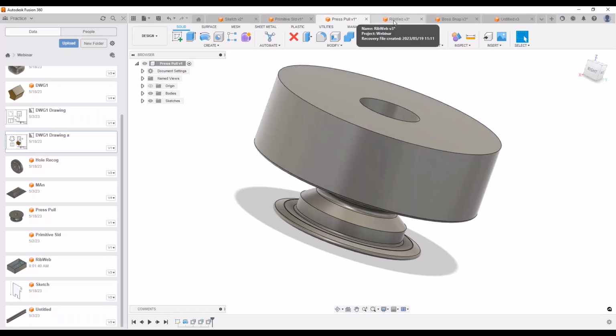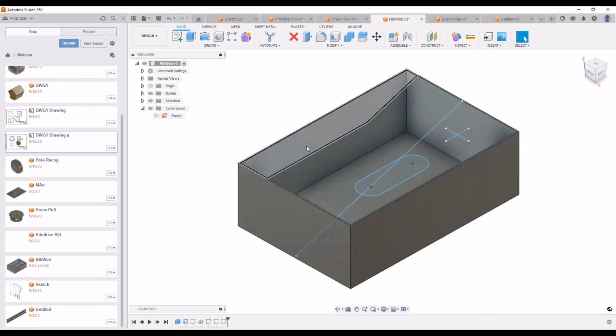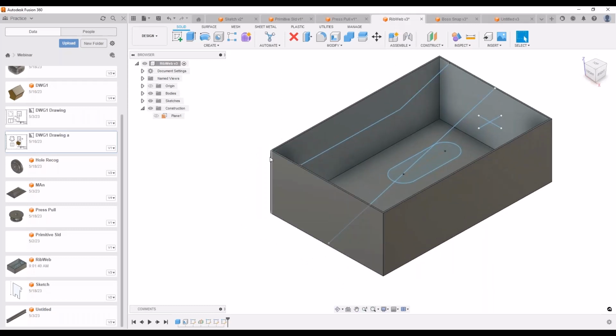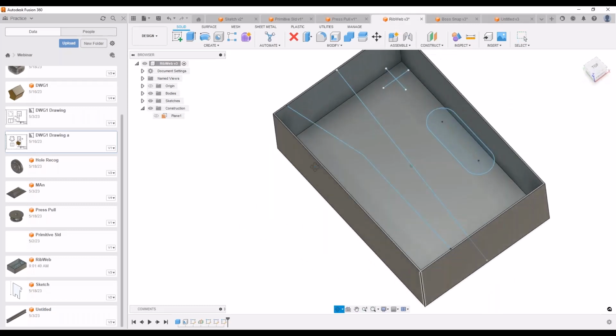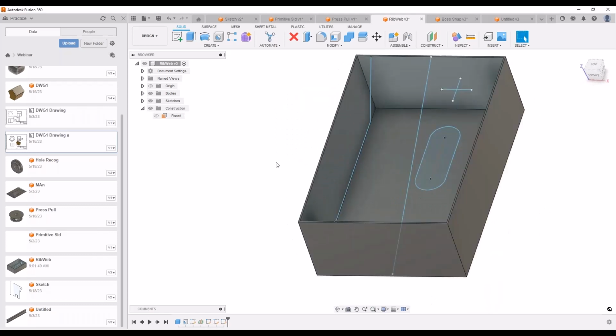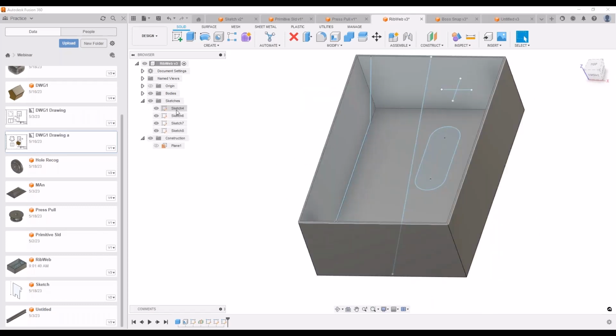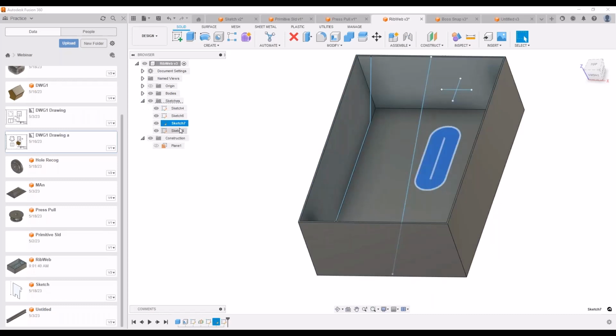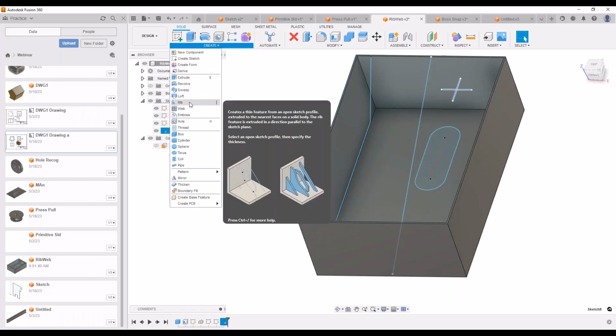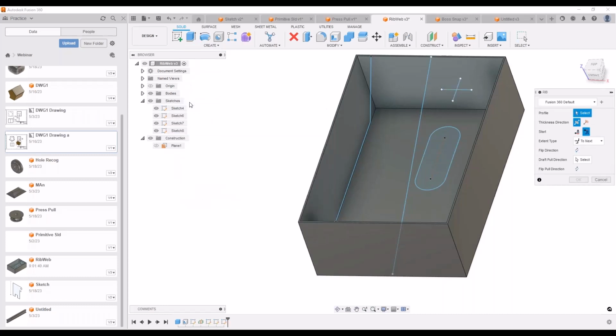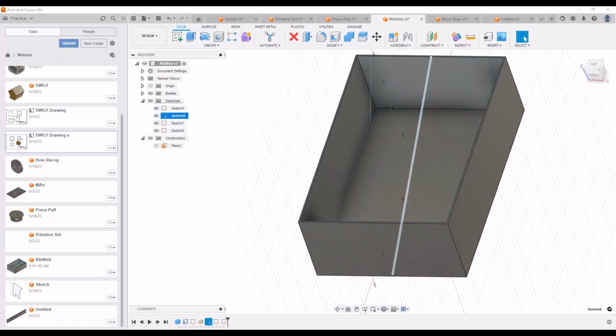so the next thing we're talking about now is the rib and web feature. If you look in this, I've taken the liberty of creating a couple of sketches. And when we say sketches, we're talking about just simple straight lines along planes and such. Now, if we want to use the rib tool, you go to create, you go into the rib. What's actually very cool about this is that you can draw a sketch, and I'll show you what this particular sketch was drawn like by just editing the sketch.